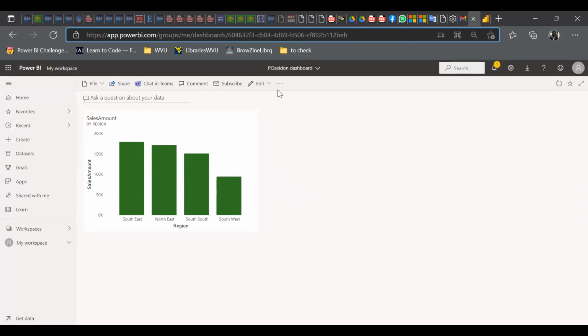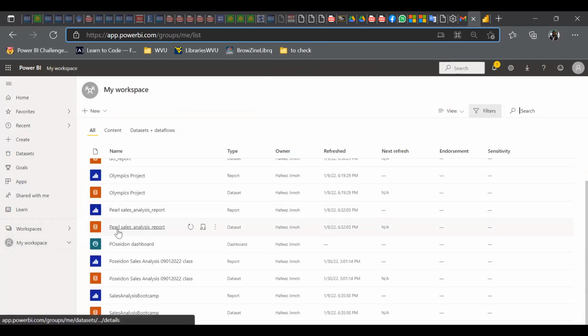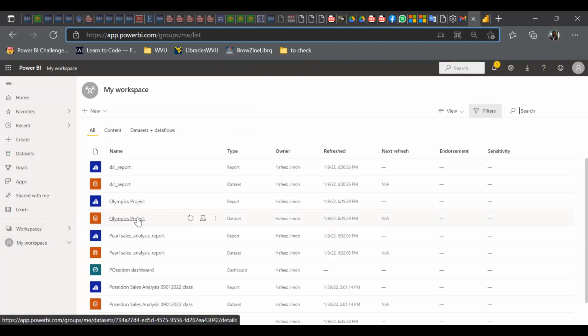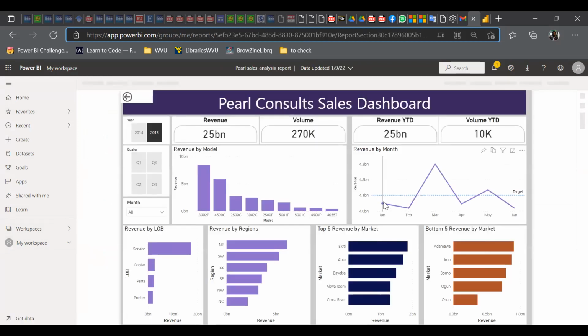So what do we do again? We go back to our data. Now I want to really show you what a dashboard means so that you understand. Let us assume we have data from different reports in our workspace, like I have here now. I can go to another report entirely, I'm sorry, and click on this sales analysis. You can see this is another work entirely, right?